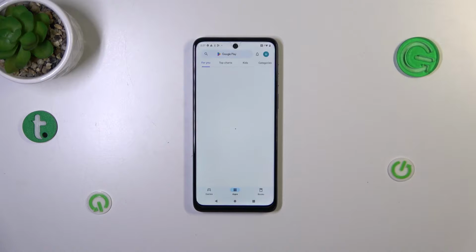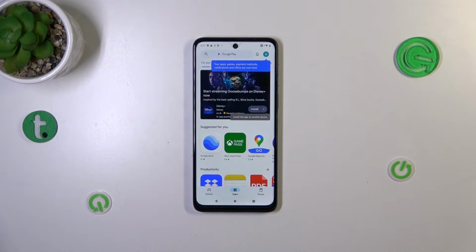It is also very important because if you do not have your Google account added to the device, which you can do by following my other tutorial, you will have to do it. So add the account right now, so you can either log in or actually sign up, so create the account, because without it you will not be able to use the Google Play Store.